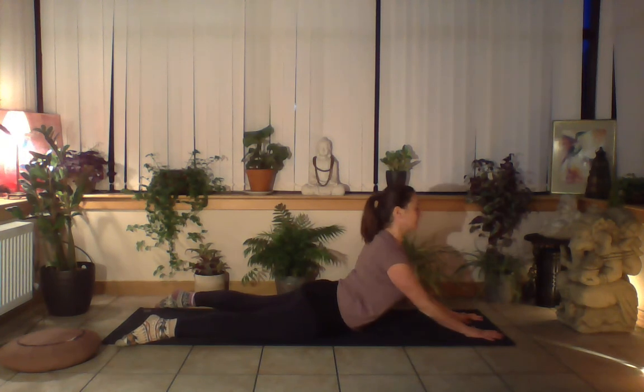So you can lift the elbows away. There's still a bend in the elbows. The heart is going forward, opening, and the shoulders are squeezing together. And then just breathe there. If at any point you need to come out of this back bend, please do.